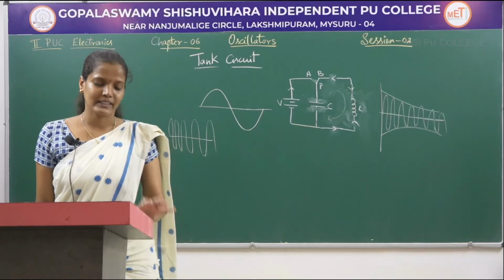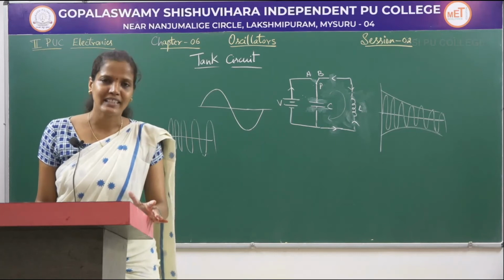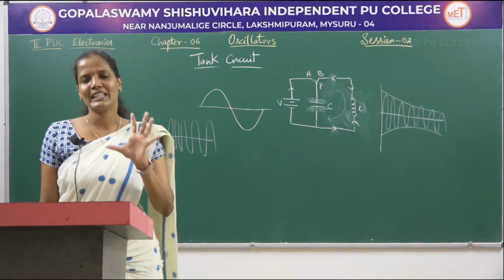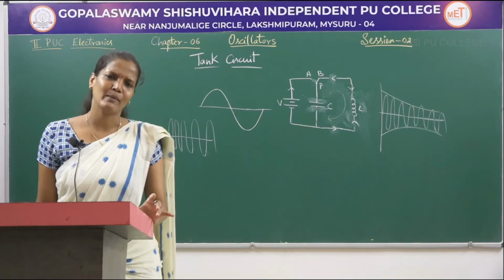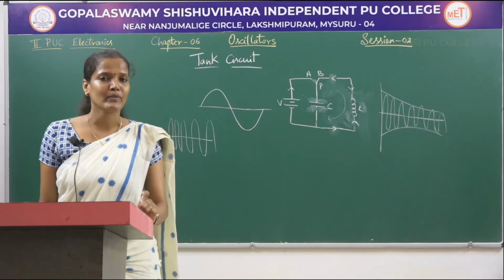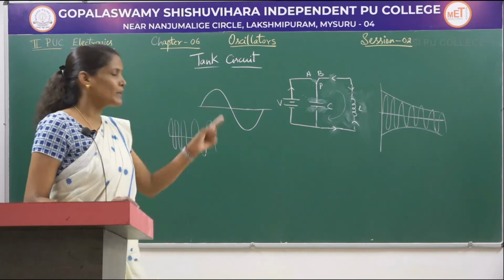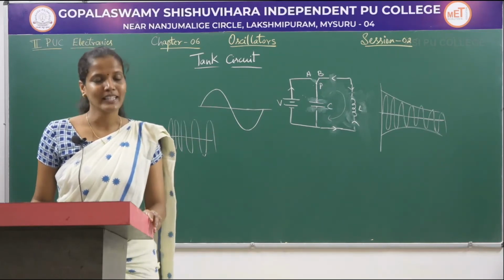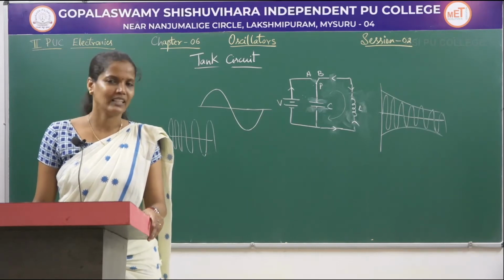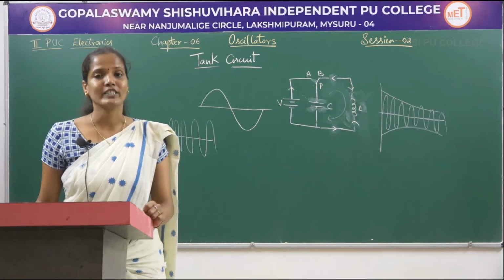So these losses, that is the dielectric loss and the radiation loss, will be supplied externally with the help of an amplifier. So we will not be able to generate the oscillating signals only with the help of a tank circuit. With this tank circuit, we need to connect an amplifier circuit which helps in coping with the power loss that occurs because of the capacitors as well as inductors in the form of dielectric loss and the radiation loss. Clear? Now we will move on to the next topic, what is called LC oscillators.